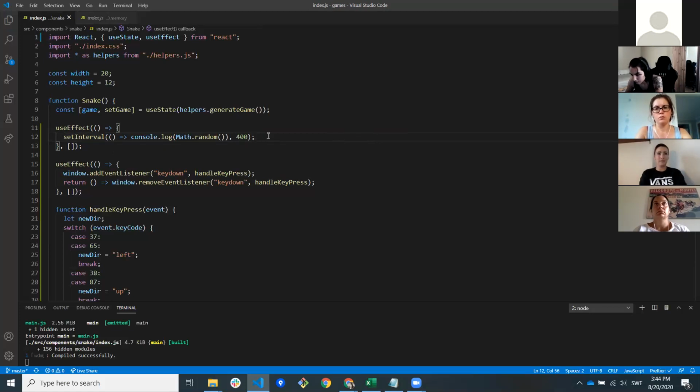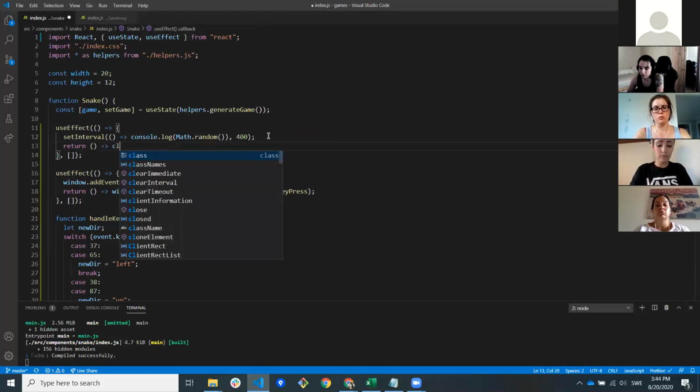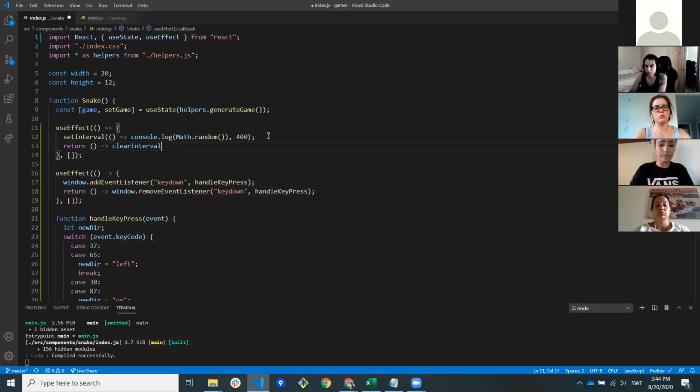So this function here should return a cleanup function, which we write like this, clearInterval. And what does clearInterval want? Interval ID.